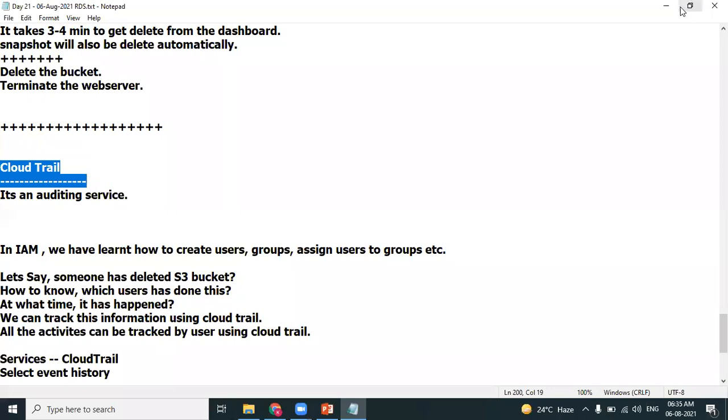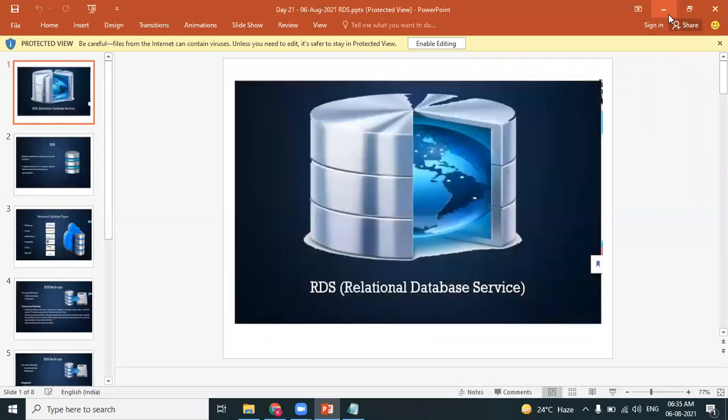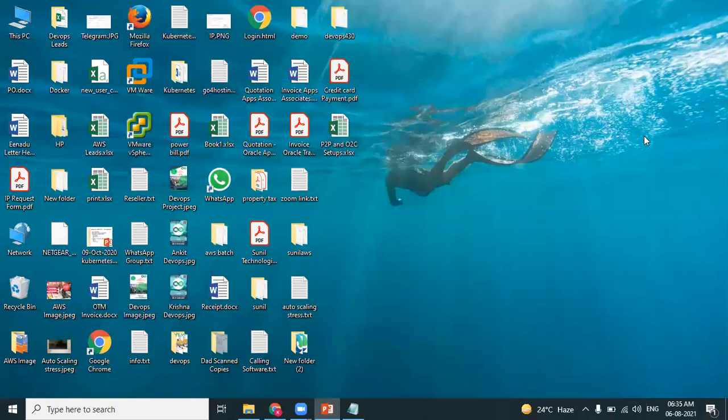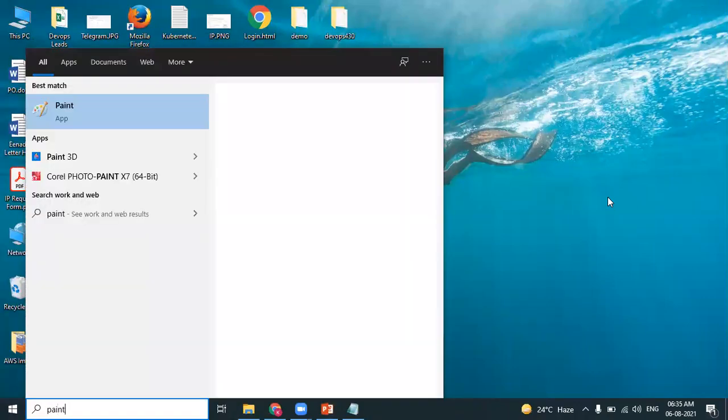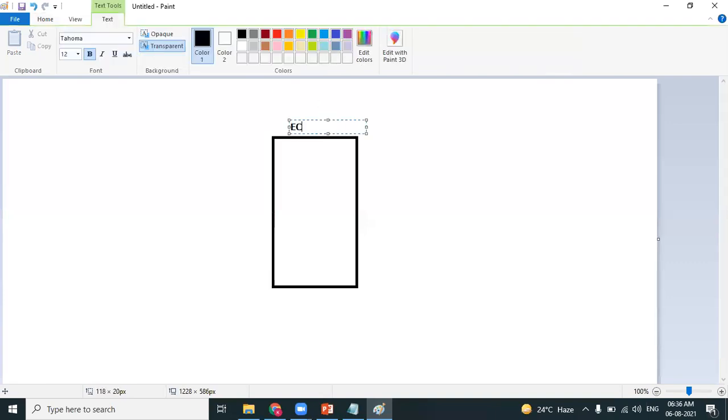So let's try to understand the concept of RDS. Now, what is RDS? It stands for Relational Database Service. When a client wants a web server, what are we doing? Do you remember? We are creating an EC2 machine, and we can install a web server in that, isn't it? HTTPD, or we can install Tomcat, whatever you want. If a client wants WebLogic, you can create an EC2 machine and install WebLogic, so it becomes an application server.